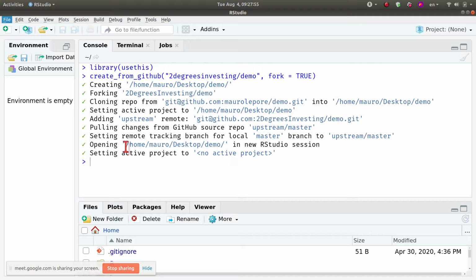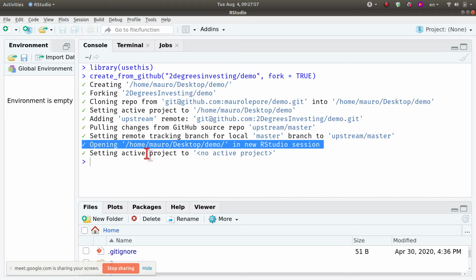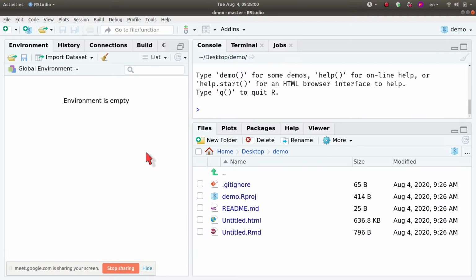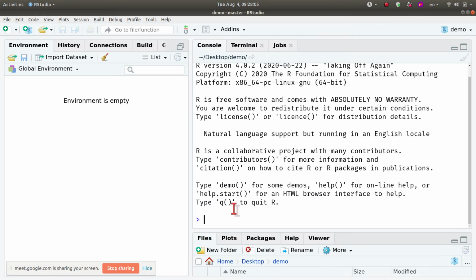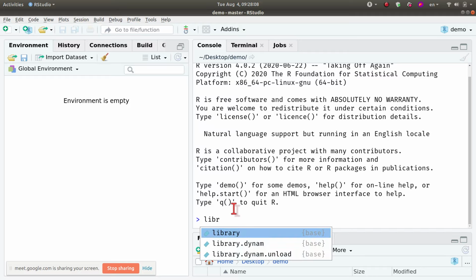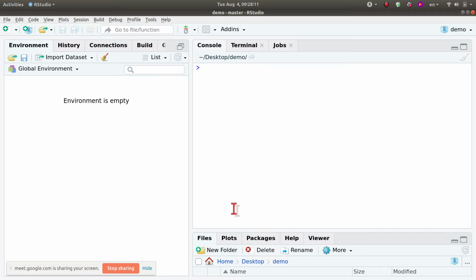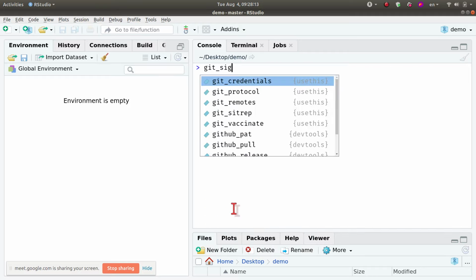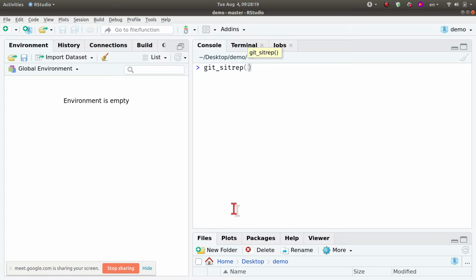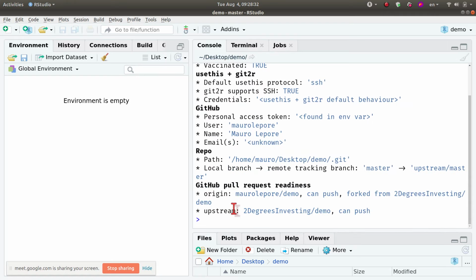So, this step where the project got automatically opened by RStudio resulted in this other thing. It opened this window automatically for me. And now if I type, remember that command, let's do library(usethis). So if I type git_sitrep, the situation report, what would you expect on my readiness to submit pull requests? Well, you would expect that this function, because it does all the magic for me, has not only a connection to my origin, but also a connection to that link that I wanted to create, right, to my upstream. So let's run that. And here we are.